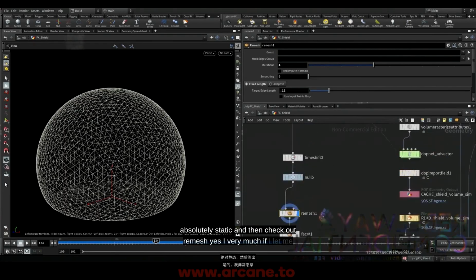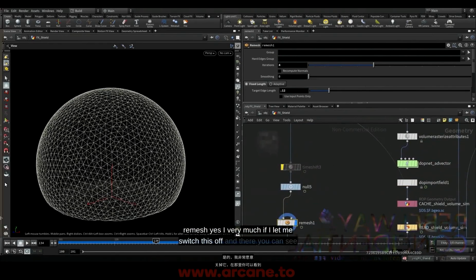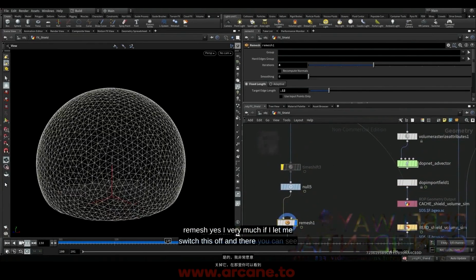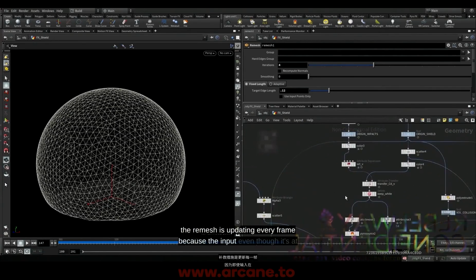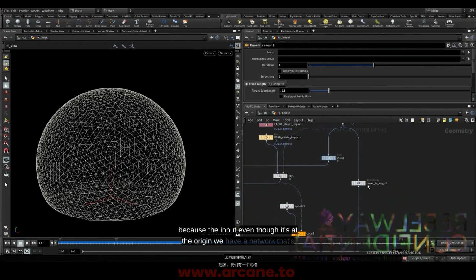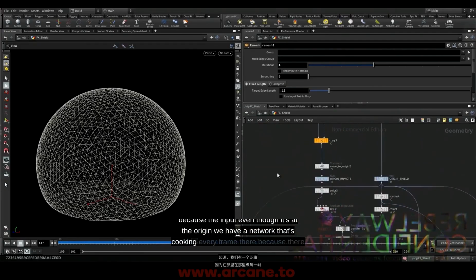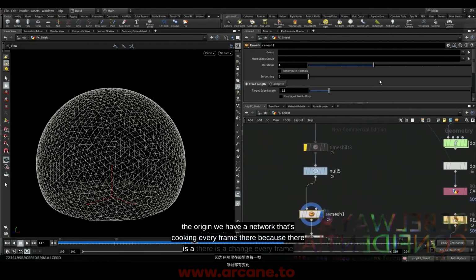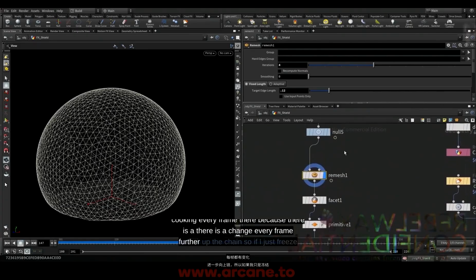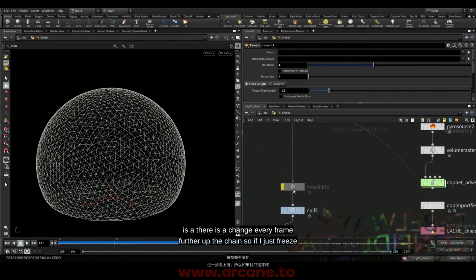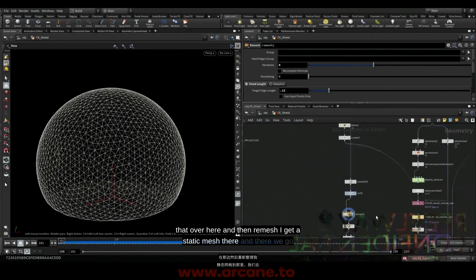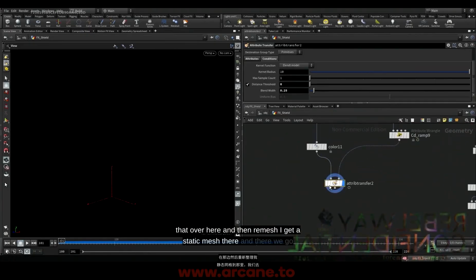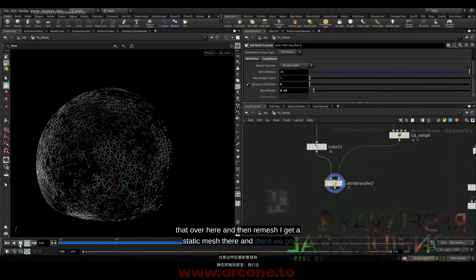Yeah, so if I remesh, let me switch this off, and then you can see the remesh is updating every frame, because the input, even though it's at the origin, we have a network that's cooking every frame there, because there is a change every frame further up the chain. So if I just freeze that over here and then remesh, I get a static mesh there. And there we go.